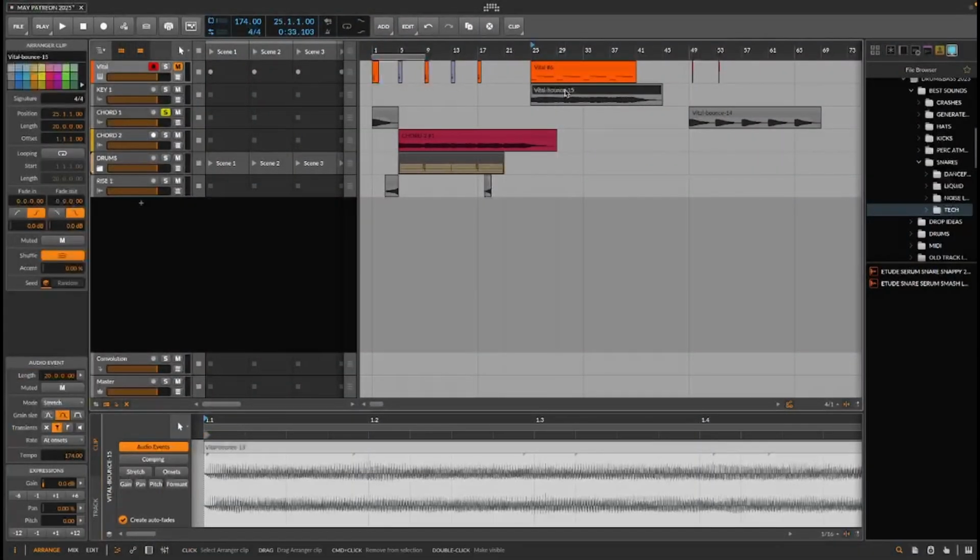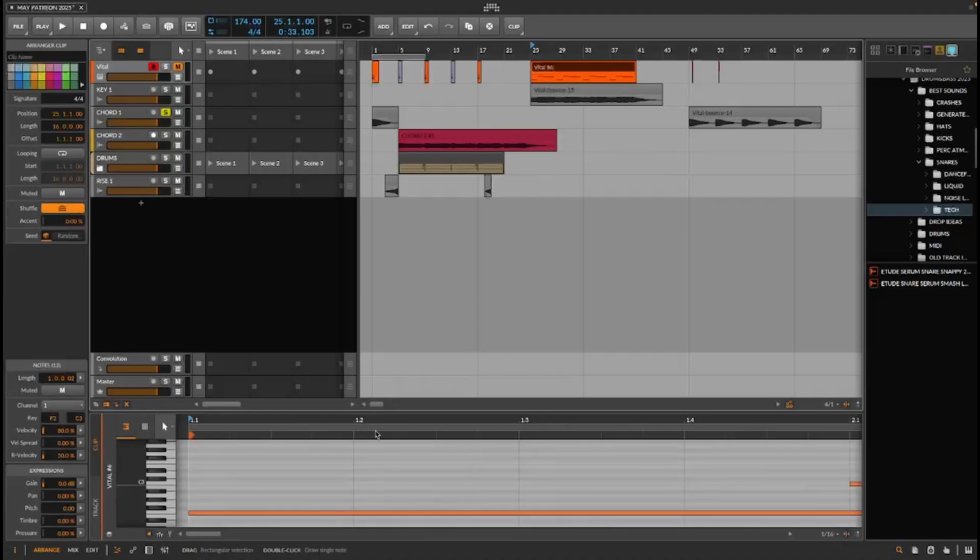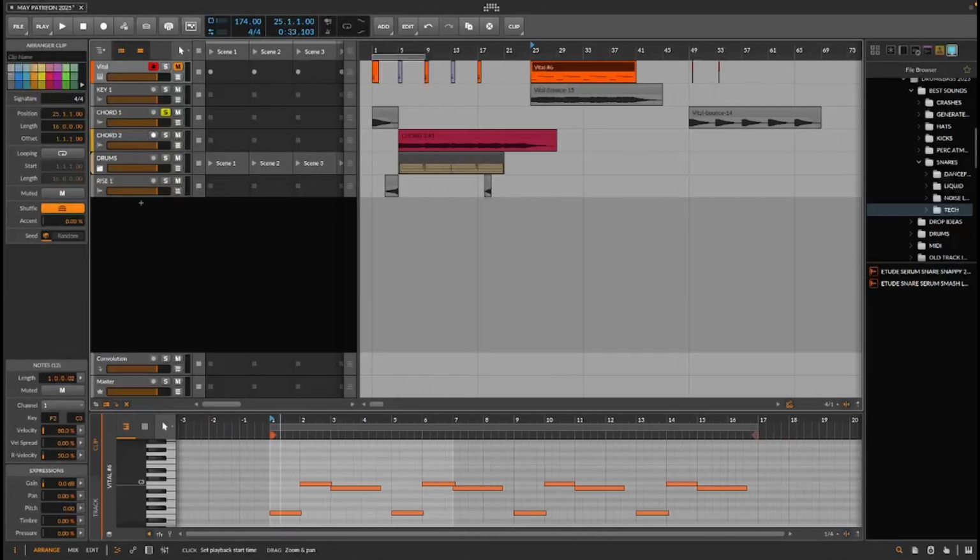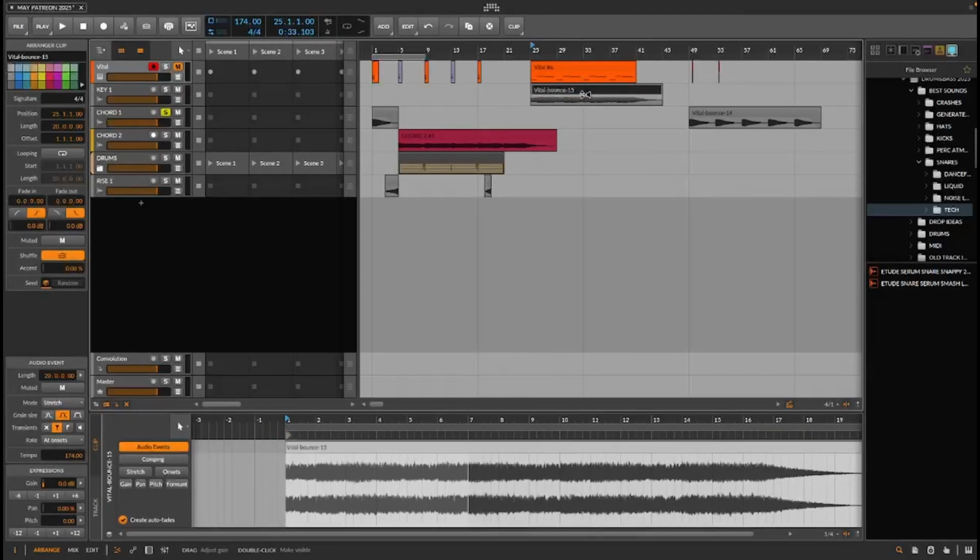So moving on from that, we've also got the individual notes playing here as well. It was something like this. Very simple, and it came out like this. So let's listen to this one. Make sure we solo it. Like I said, very simple. There we go. So that's how that sounds on its own.